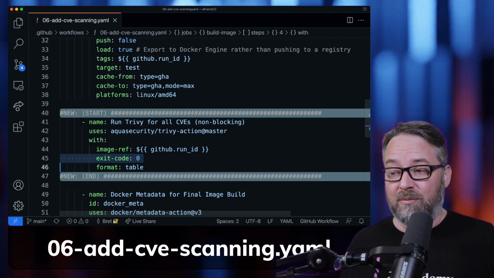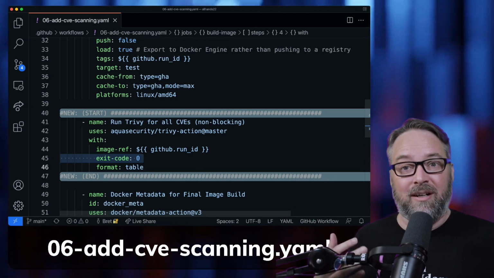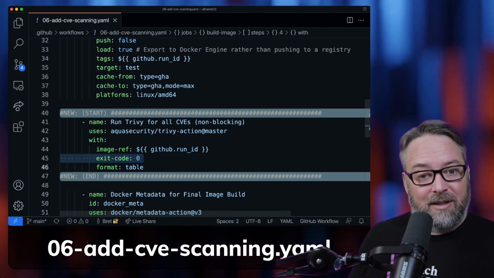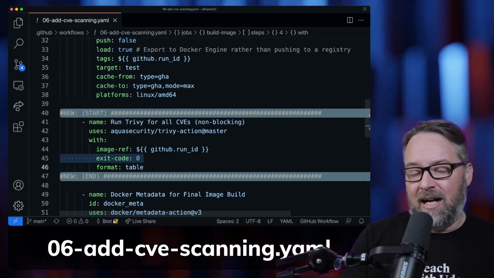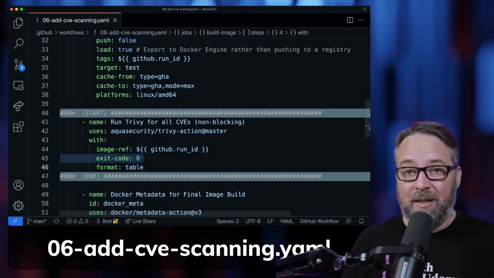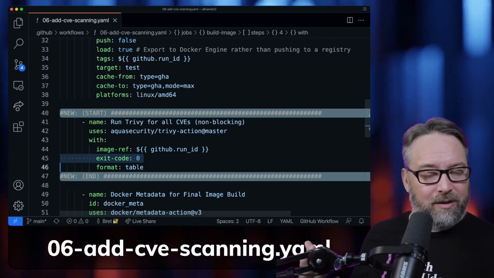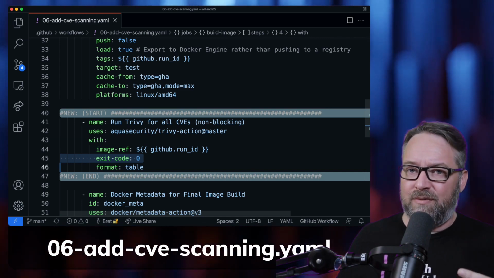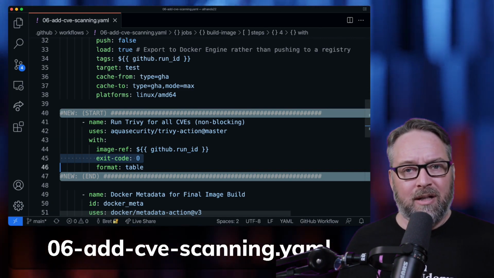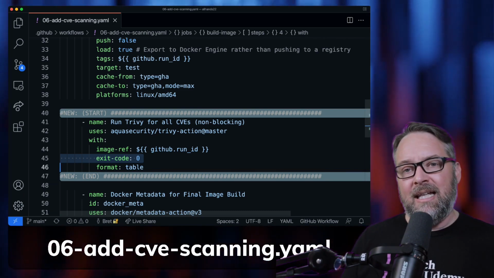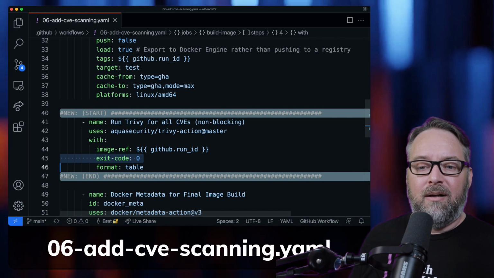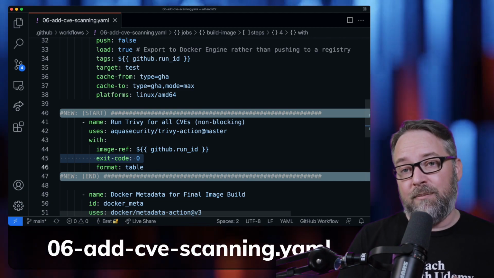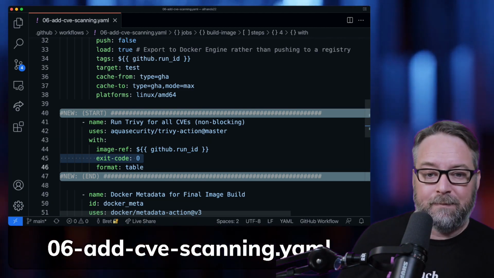You'll find at first that you have lots of vulnerabilities in your images because it's really hard to actually get it down to 0. So you want to start out easy and not make exit code 1, because if any step in your workflow crashes, well, then the whole workflow or pipeline is going to crash, so it's going to stop. So you don't want that out of the gate. You kind of want to get a sense for where you're at, work on it, maybe improve your vulnerability list and get it shorter, and then maybe put in what we would call a blocking scan where it will error and stop the entire workflow because it can't progress without you fixing that vulnerability first.